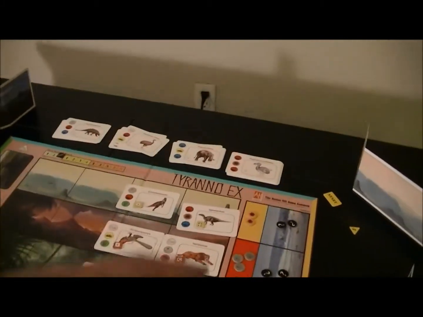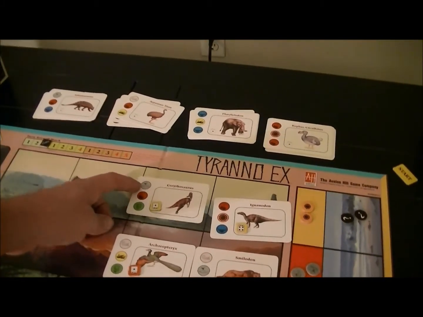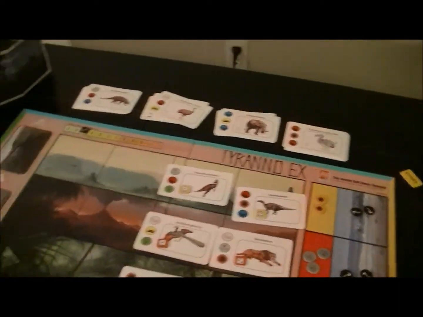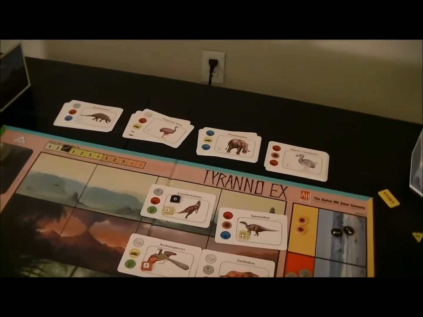So now we count what each of these critters is going to be worth. So this one is worth 3, 6, and nothing. So he's got 6 existence. This one has only 2 existence.